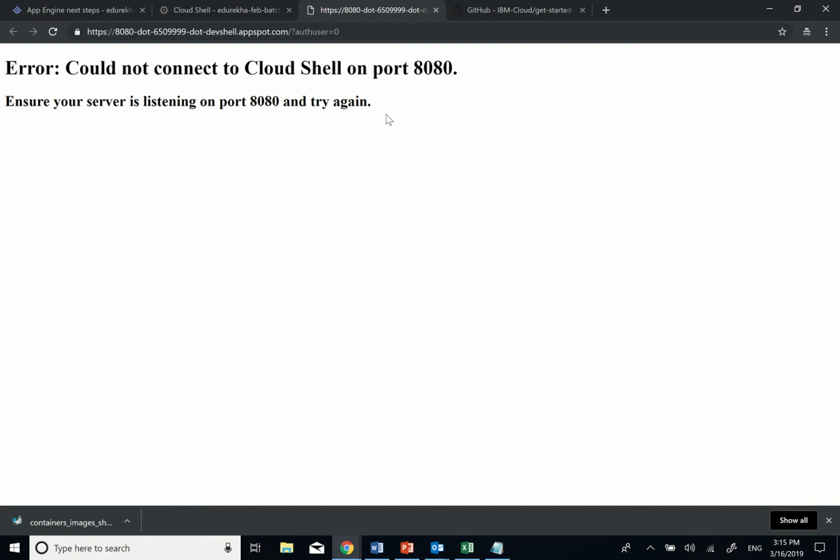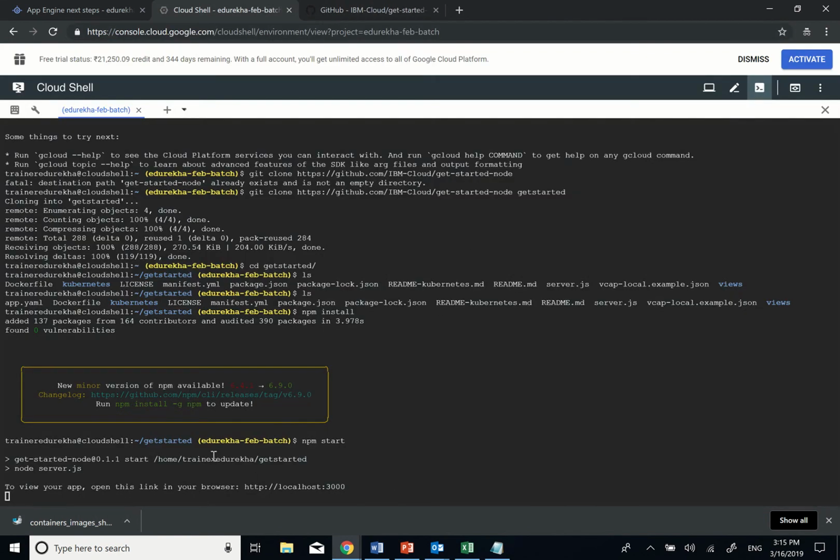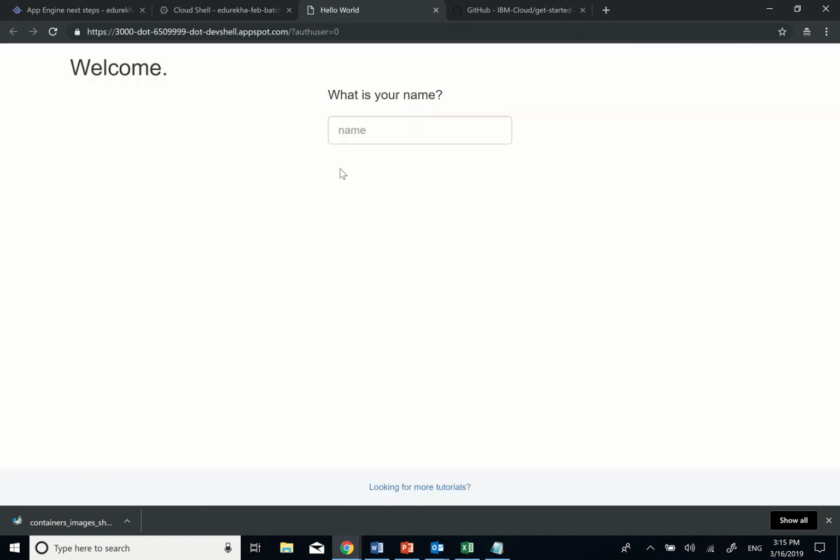Ensure the service is listening on port number 80. Okay, localhost port 8080, we'll be able to use it. So here you go. So this is the application, you can hit that. So the application is working. Now this is deployed on your localhost.